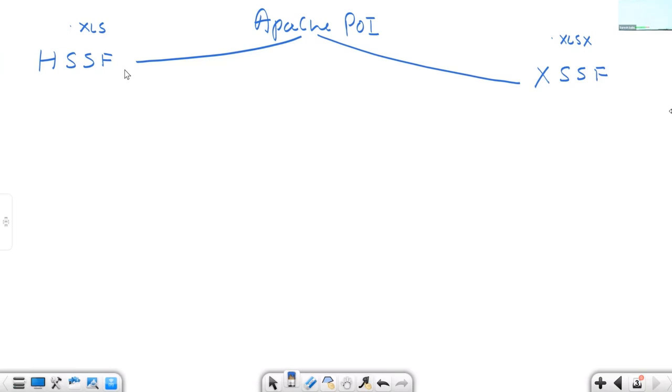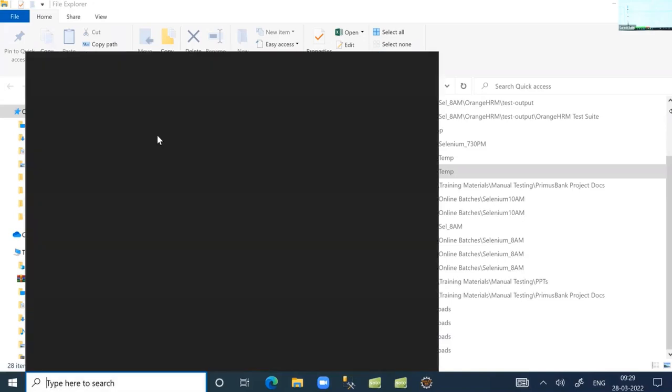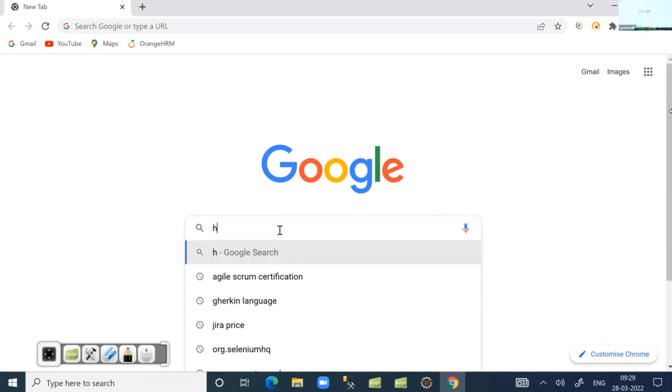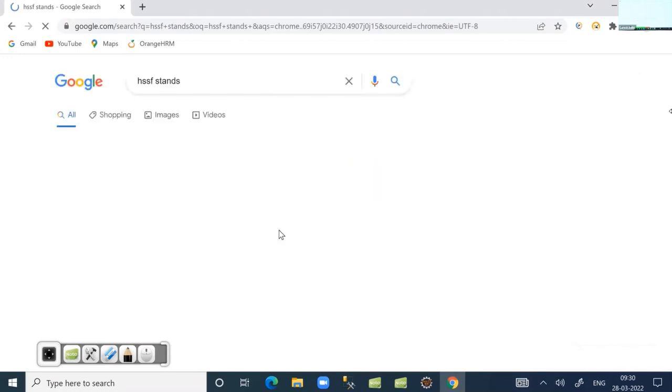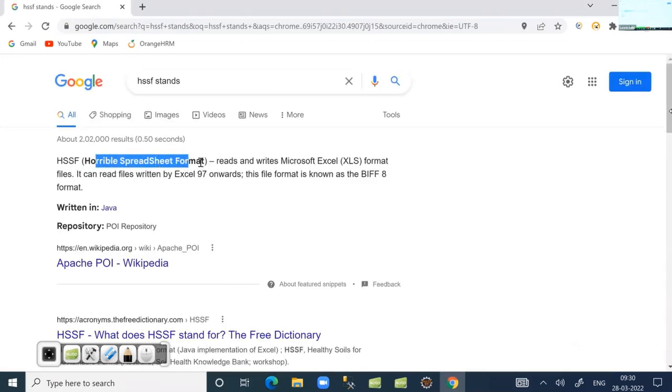HSSF stands for horrible spreadsheet format. XSSF stands for XML spreadsheet format. HSSF, horrible spreadsheet format, supports only the old format of the Excel: Office 95, Office 97, very old versions.